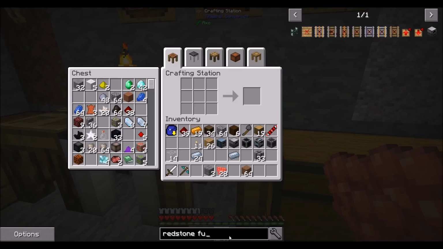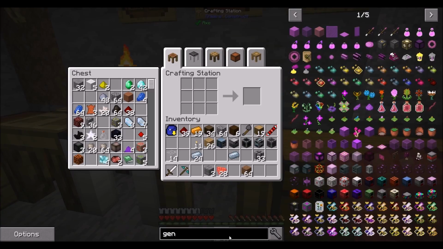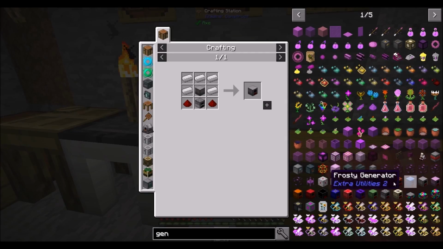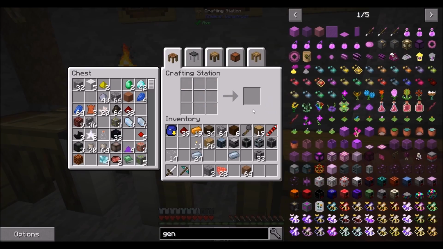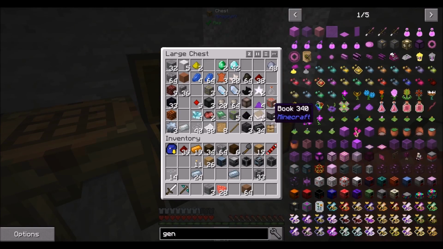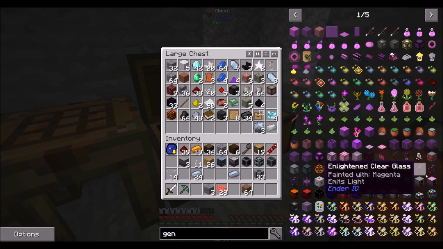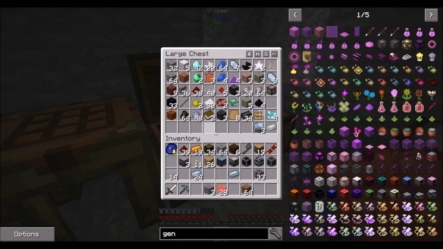Okay, then I need some sort of generator. Furnace generators. Machine blocks. Do I have any machine blocks? Yes, I do. Yay. So I need a normal furnace and some more iron.